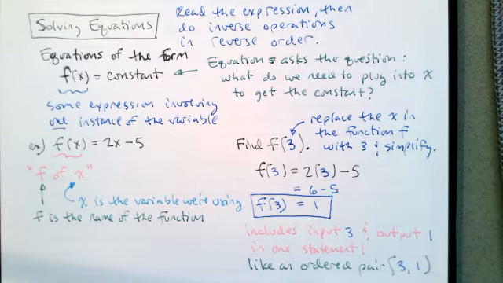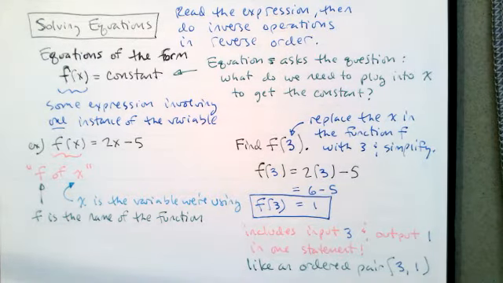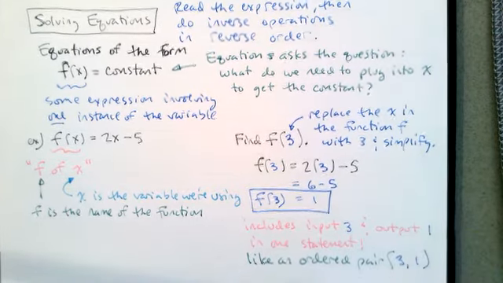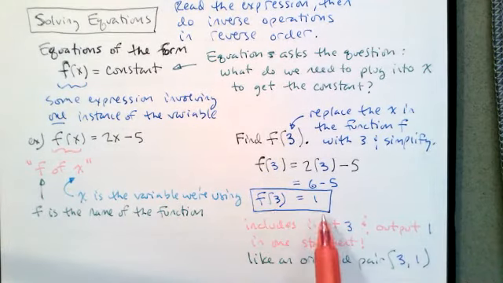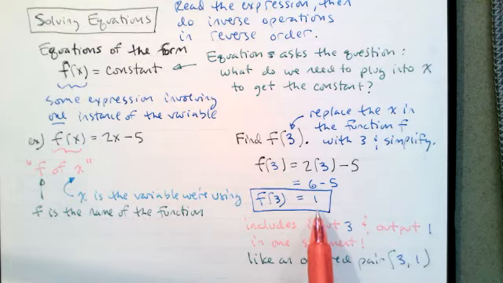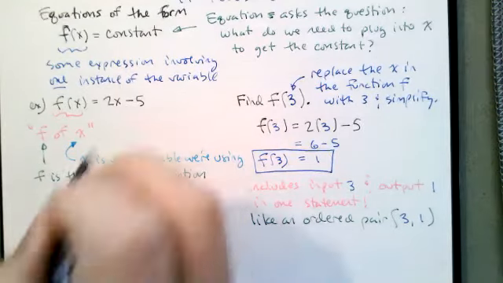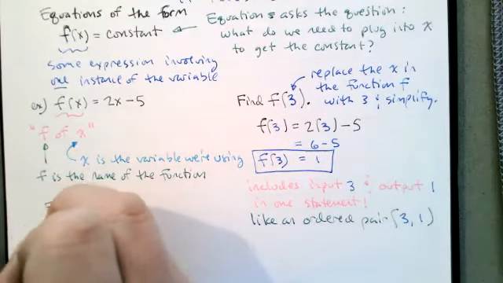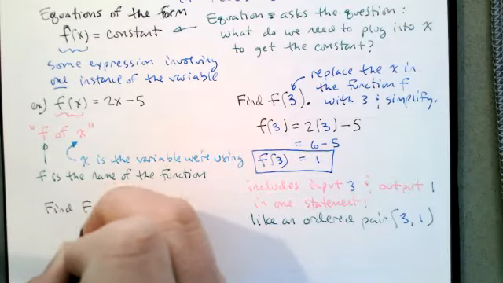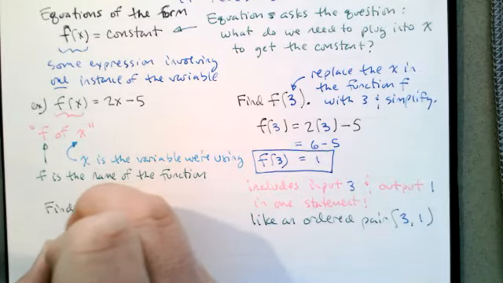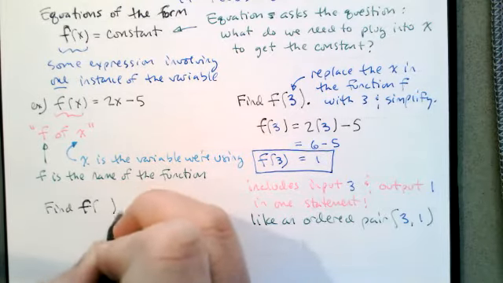Function notation is useful because instead of just an ordered pair, a generic point 3, 1, it's saying how 3 and 1 are related. f of 3 is equal to 1. If we put 3 into the function f, then we will get 1 as an output. This is for this function. I could say find some other values. Say find f, oops, it's lowercase f. Math is case sensitive. Got to watch out for that.